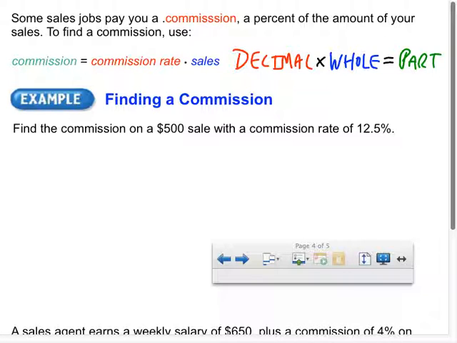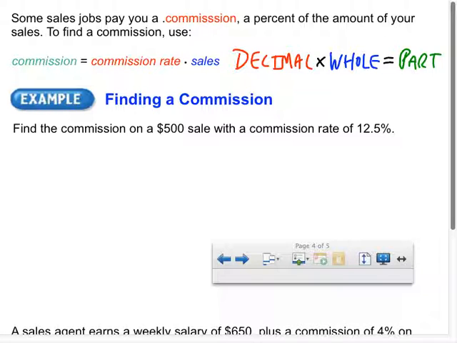You're working, I don't know, in the mall and you sold $500 worth of clothes this week, so you're supposed to get 12.5%. When I was in high school, I think I had some friends that worked at Gap, and I think they got commission for whatever they sold. So they got paid an hourly rate. It might be different now because that was many, many years ago that I was in high school. But it might not, I don't know. But commission's not unusual for sales jobs.